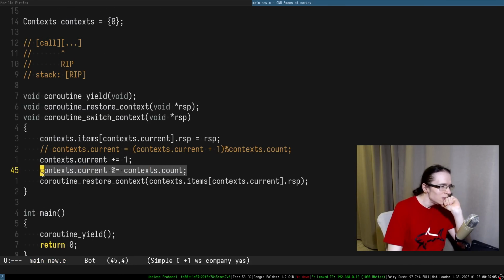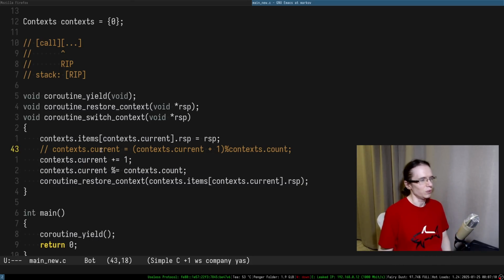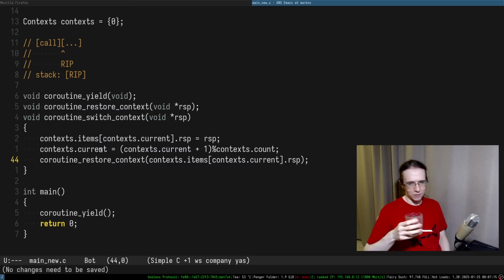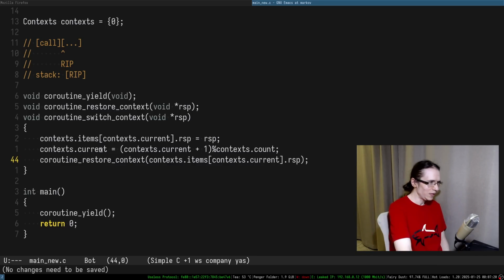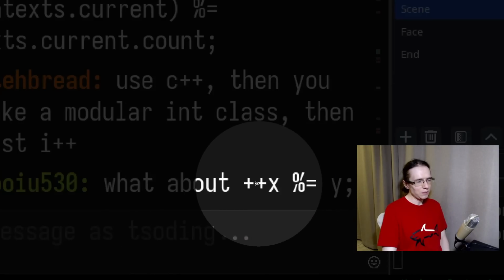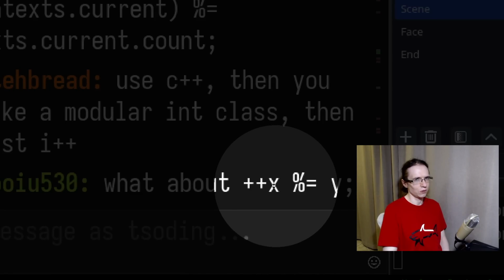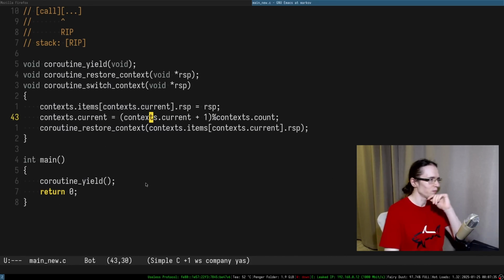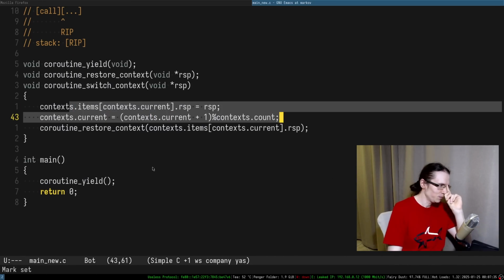Is that better? It's like +1 instead of assembly style. Nah, I think it's too much. Let's listen to that. Anyways, I don't think ++x is a left-hand side expression or L value. It's pretty much an R value. I don't think it's gonna work. I think this is fine.